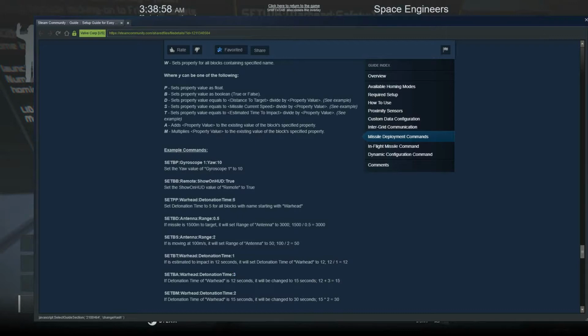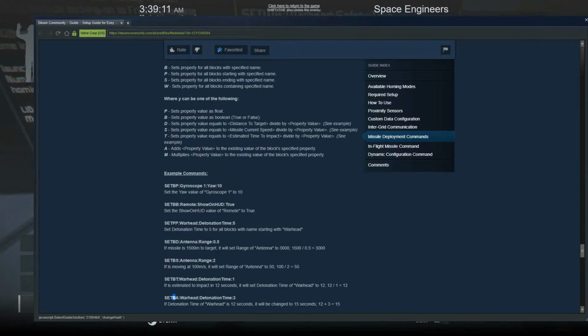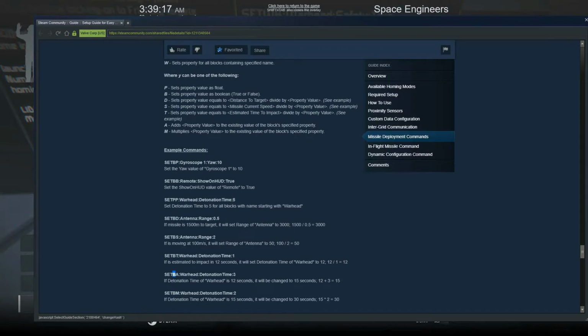It doesn't set your actual warhead time to 3. It adds 3 to your estimated impact time. So if we look at set BA, Y set A adds to the existing value of the block specific properties.